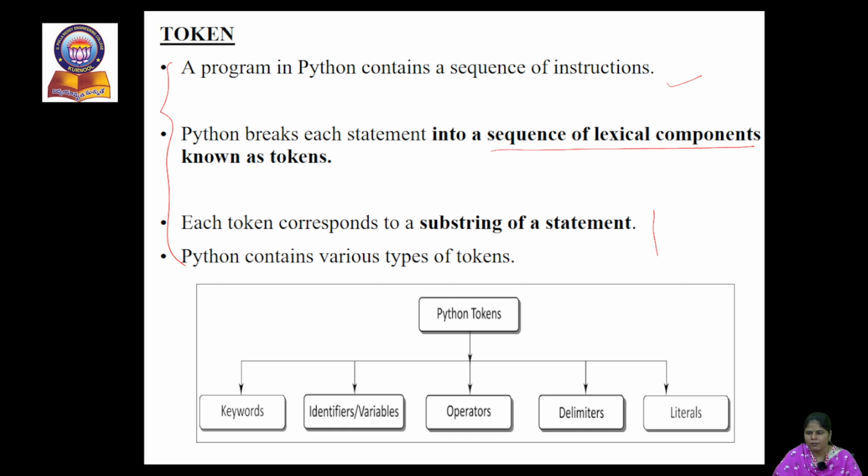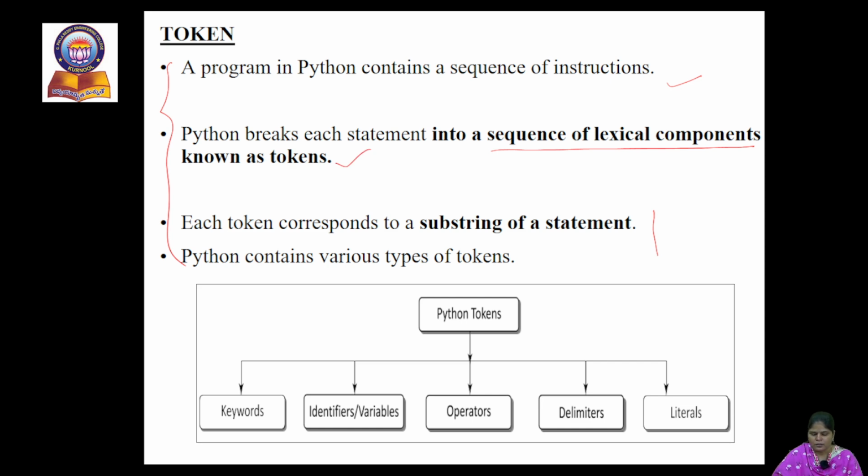In the same way, in Python, whatever program you write will be divided into small parts that can be easily understood by the interpreter.